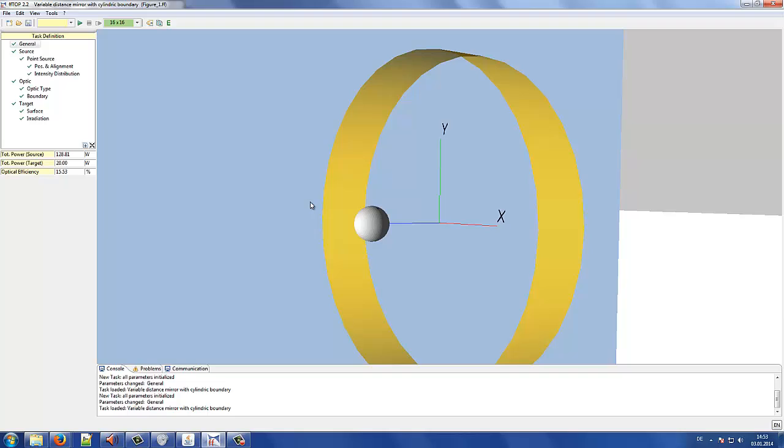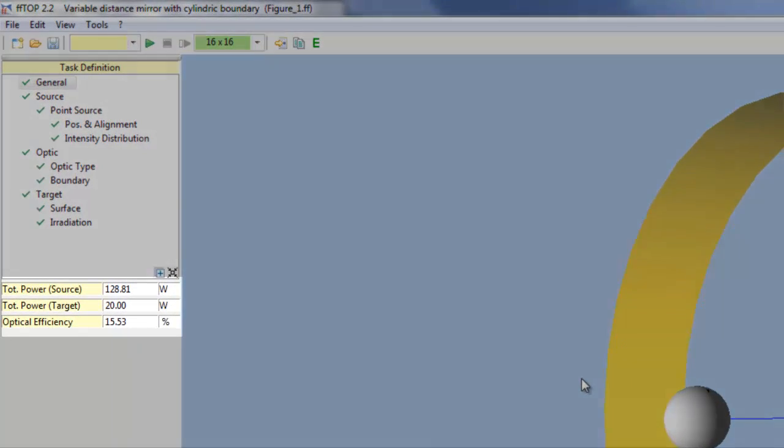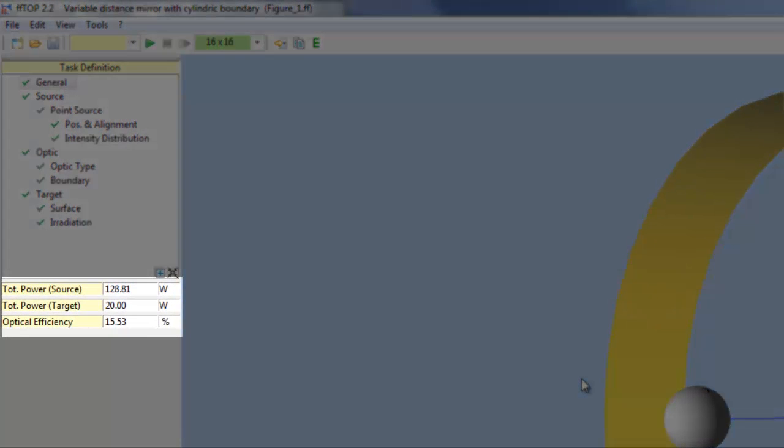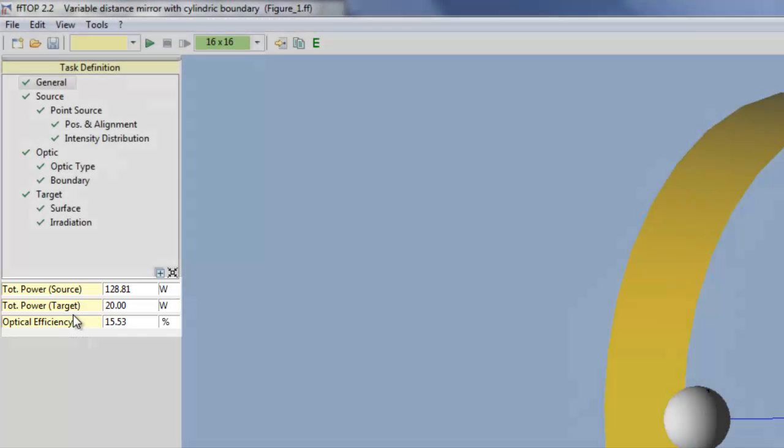You can also notice that ffTOP, based on your task definition, is now able to calculate the total power of the source and the target, and thus can show you the optical efficiency you're trying to achieve. For a more complete evaluation of your task specification, you can display an expertise for the task.